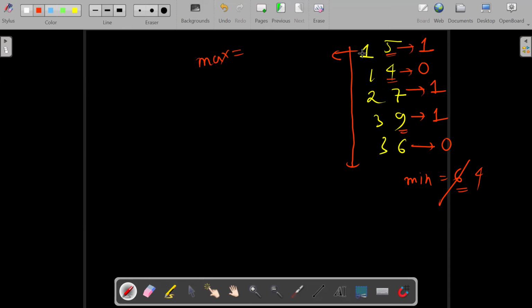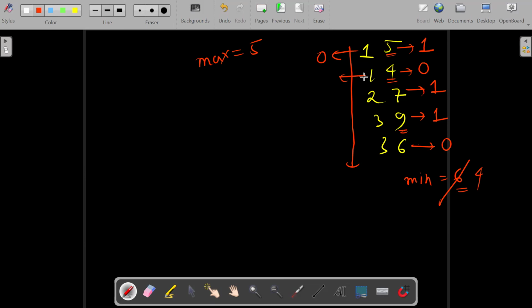For the first range, I can say that it is not being contained within any other range for sure, because prior to that, there is no other range. So the answer for the is contained counterpart of 1, 5 would be 0. After that, I can assign the maximum ending point corresponding to any range as 5. How about 1, 4? Is it contained within any other range or not? That's what you are required to see. This is all about is contained. 1, 5 cannot be contained within any other range because there is no range prior to that. So the answer for that would be 0. Correct enough? Fine.